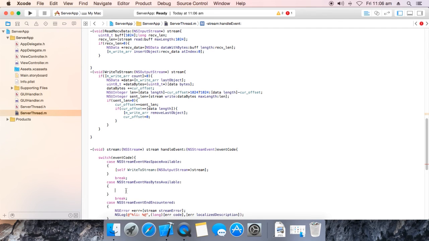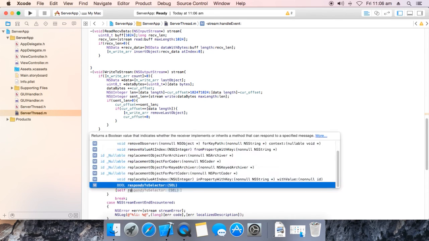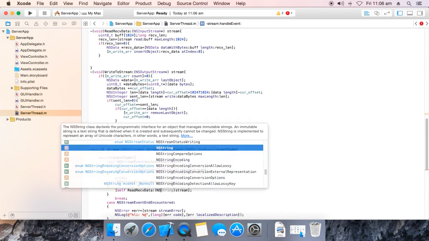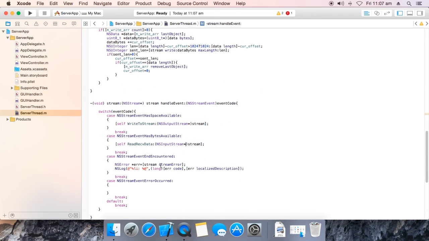Now over here self read receive data, pass stream. Now convert it into NSInputStream pointer. Now it's the error, it must be moved.